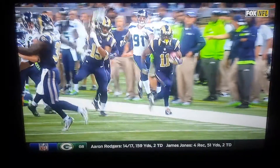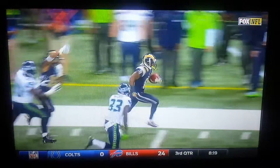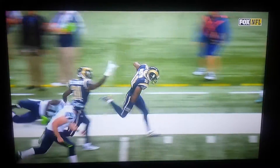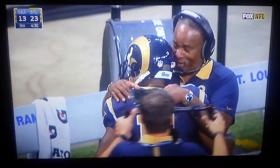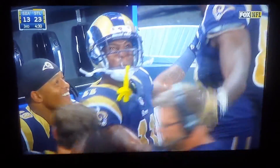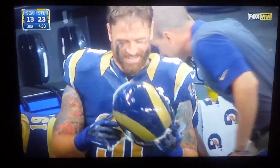Remember, all scoring plays are reviewed. Jeff Tripling now tells us that they continue to look at the return by Austin just to make sure. You absolutely have to. Look at him work that tightrope down that sideline — and right through this area, as he's starting to lose his balance, he is able to stay inside. Very impressive. Jeff Tripling just announced the ruling on the field stands. So it is a 75-yard punt return for a touchdown by Tayvon Austin — his second trip to the end zone.